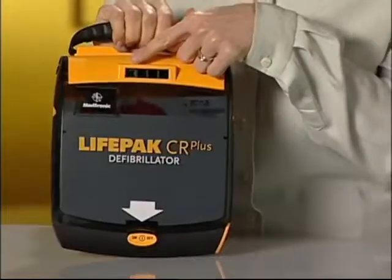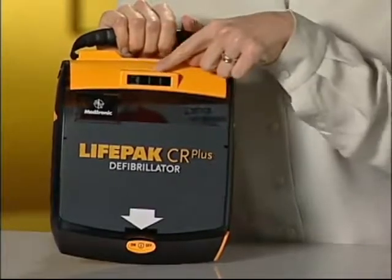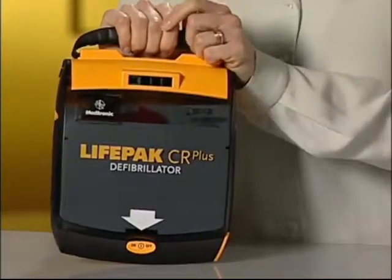The Lifepak AED is easy to maintain. It does its own self-test at regular intervals to be sure it's ready. If it senses anything you should know about, it will change the OK symbol, here, to another symbol. You should check this display periodically to make sure it says OK. If you see another symbol instead of OK, look it up in the manual to see what it means and what you should do about it.